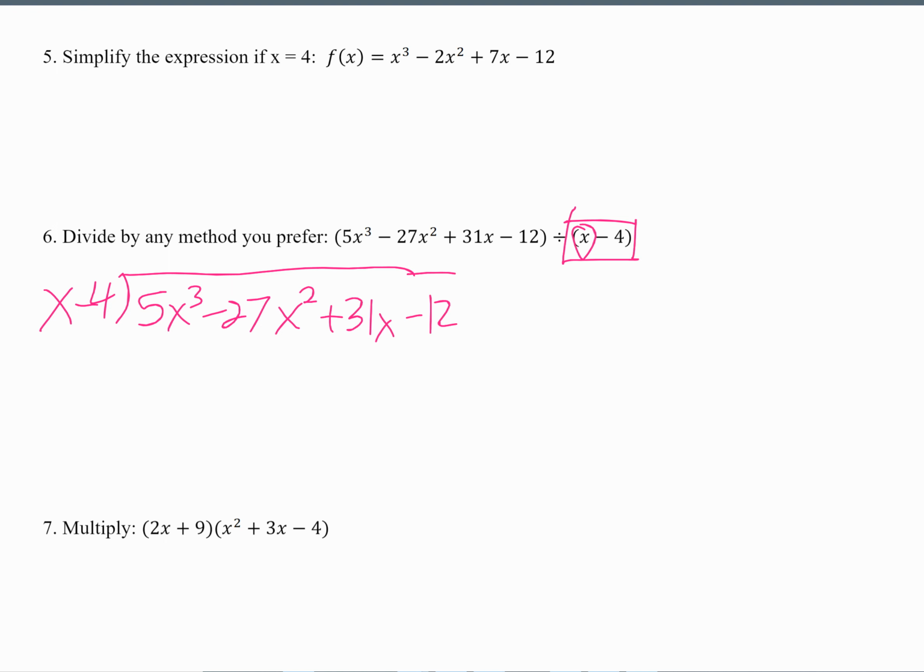Okay, you would start by saying what? 5x squared times x is 5x cubed. Then you say 5x squared times negative 4 is negative 20x squared, etc., right? That's not the quick and slick way that Mr. Clarkson has convinced me is always good to know. What you can do is if it's just an x and a number that you're dividing by, you can flip the sign on the number, put that up in the crow's nest or whatever you want to call it, up in the balcony, and put the coefficients. This way you don't have to write any x's.